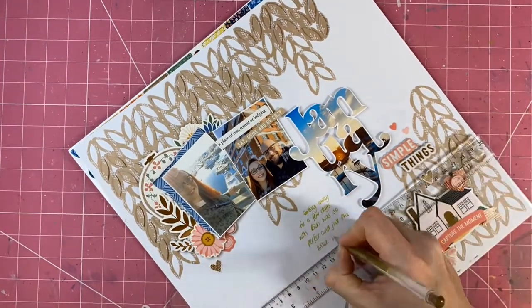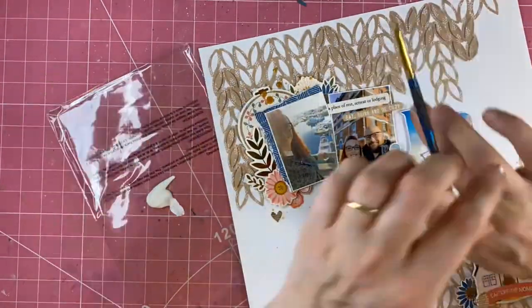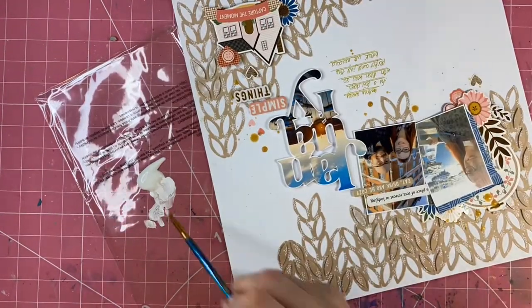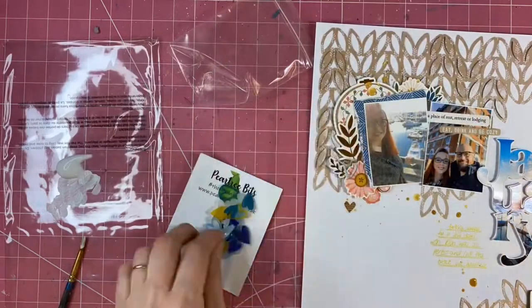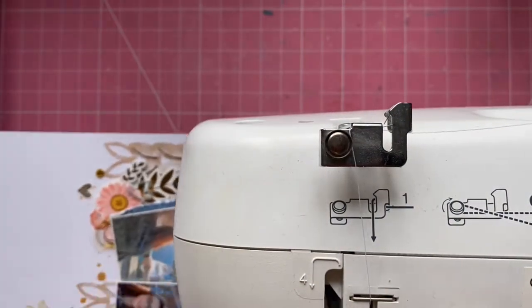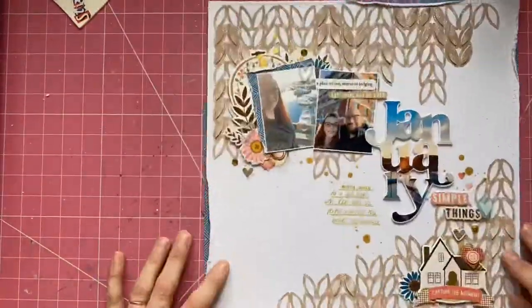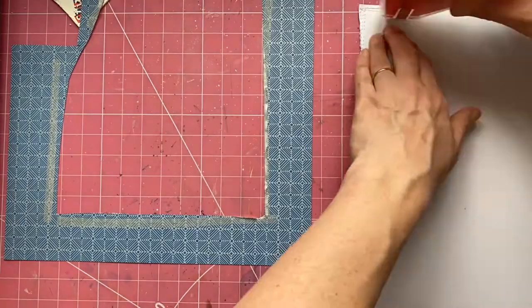I even struggled getting my journaling straight - I was on the struggle train with this one! I've added some journaling and some gold splatter, and decided to mute down a few of those knitted pieces with some white gesso. I've also added a couple of Pear Tree pieces - hearts in white and pale blue. Looking at this the following day, I decided something was missing, so I've added some stitching, a slight bit of distressing to turn back some of the edges of the paper, and then a sliver of that blue just peaking out on the edge. I think that just adds the final touch.